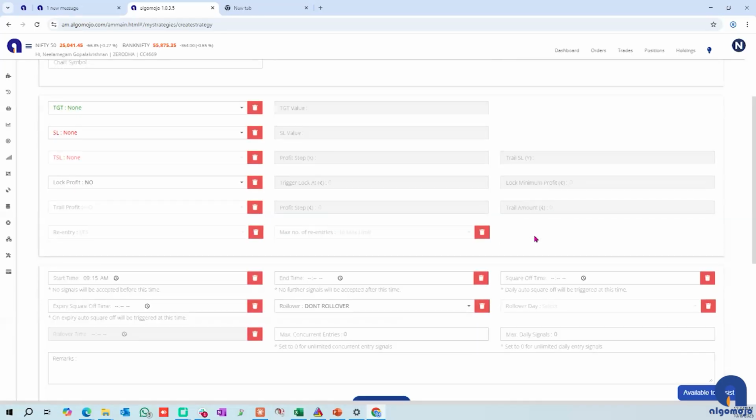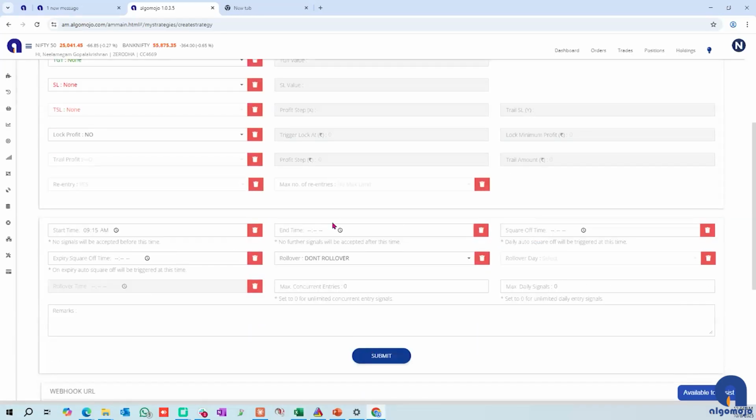Now, the next segment on the screen is the start time, end time, and square off time. Basically, by default, you can trade between 9:15 to 3:30 if it is the NSE, BSE markets. If it's MCX, it can go on till late in the night.